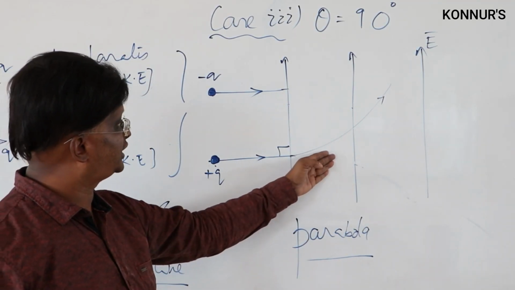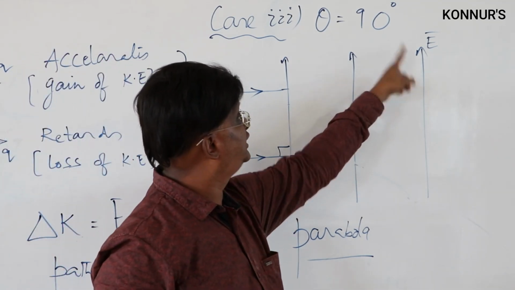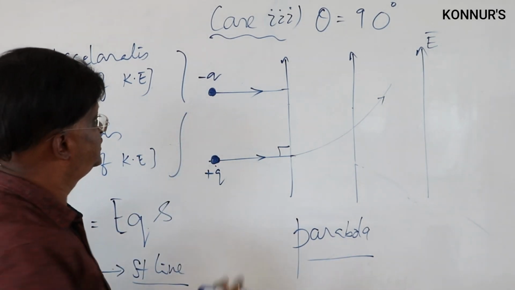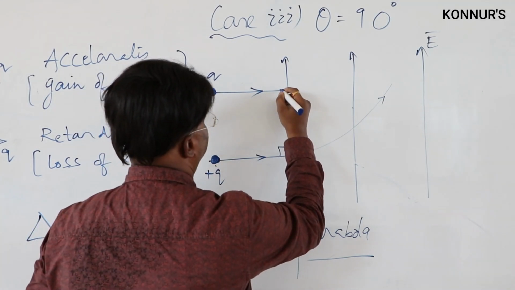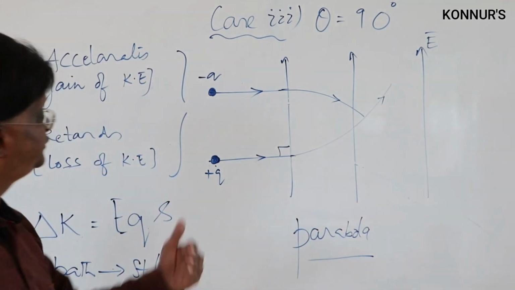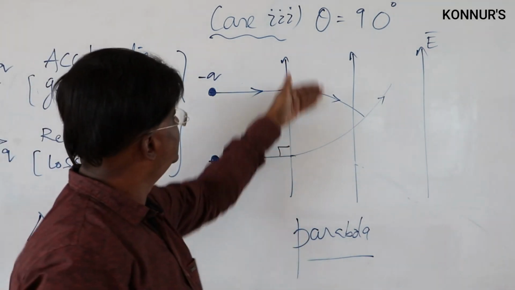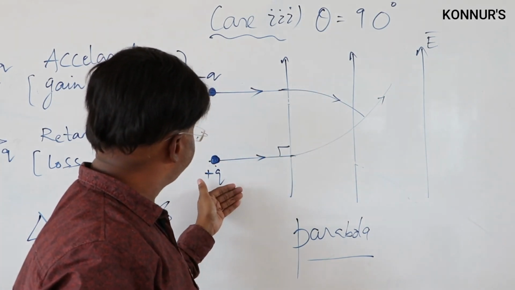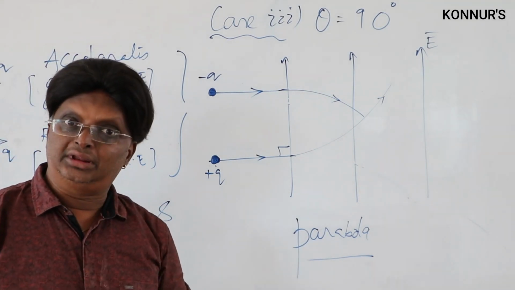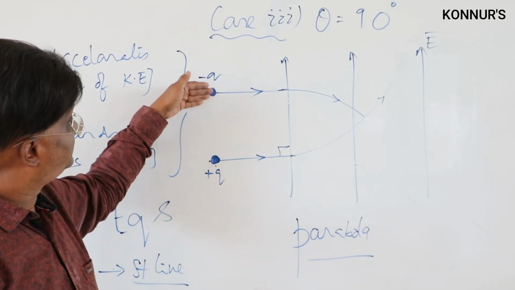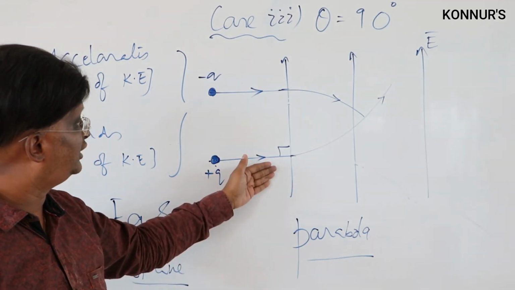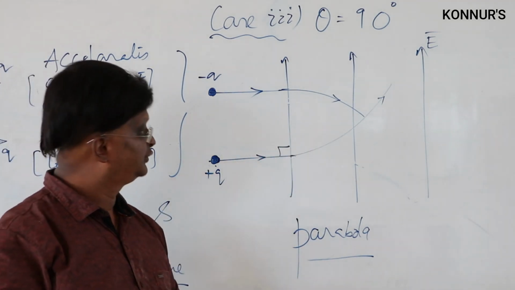You must also be careful about the charge. For positive charge, I am writing a parabola in the direction of electric field. Whereas if it is a negative charge, since the force is anti-parallel to the field, I have shown the parabola will take this, that is opposite to the electric field, whereas the trajectory for positive charge will be in the direction of electric field. So for a particle like electron, the trajectory is opposite to the field, and for any particle such as proton or alpha particle, the trajectory is along the field.